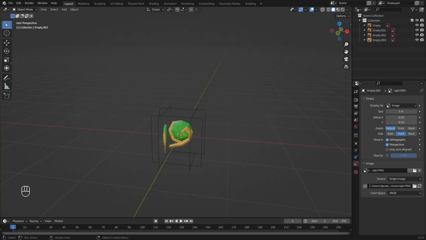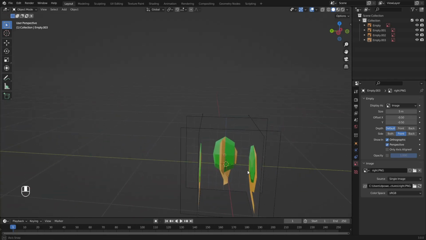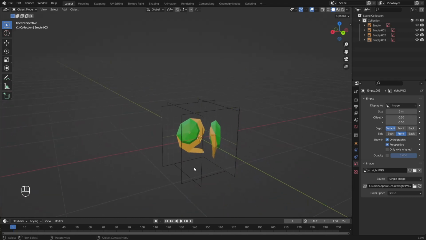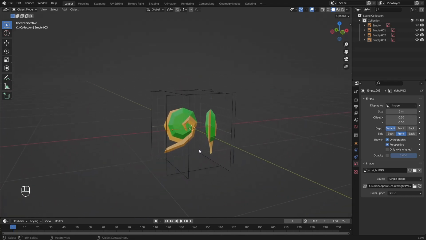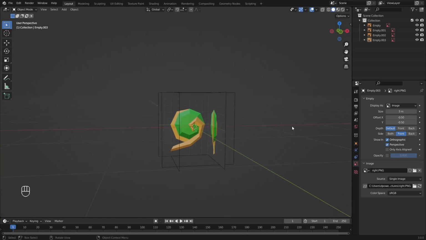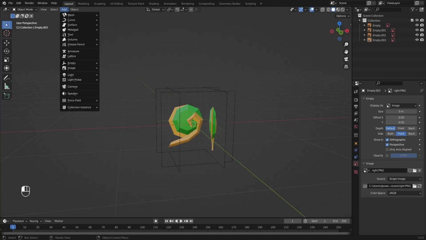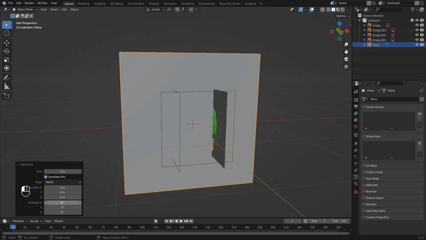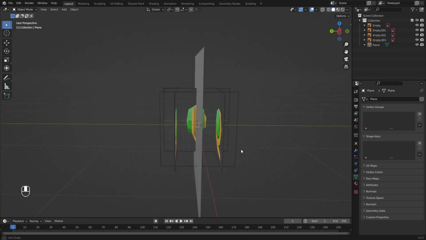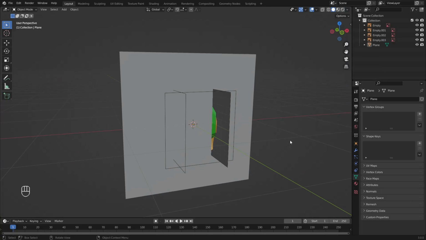Alright, so now make sure you have the images arranged in a square like this, and then make sure that the back faces are removed for every single image. And now what we can do is add the plane and start working on the gold ring. So I'm going to go to Add, Mesh, Plane, and then I'm going to rotate it around the x-axis 90 degrees. And I'm also going to remove the back face from this because when we import it to Unity, all the back faces will be removed.